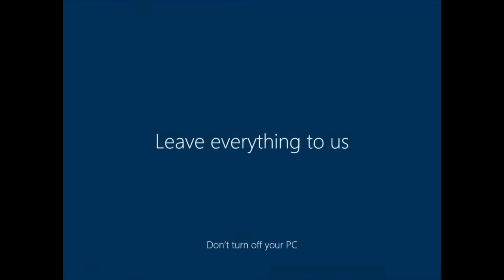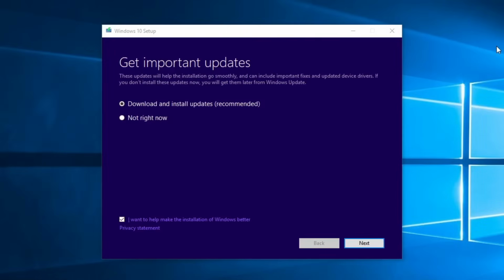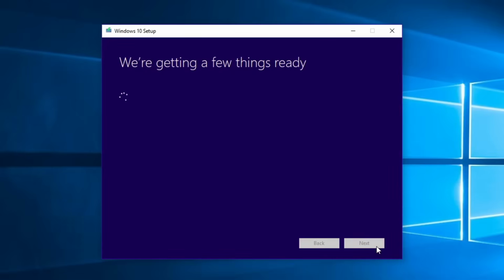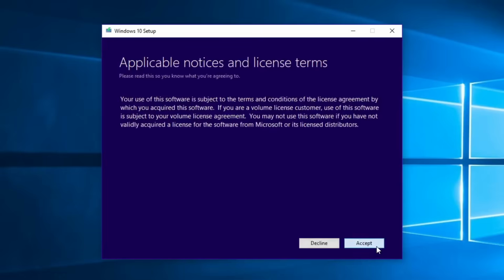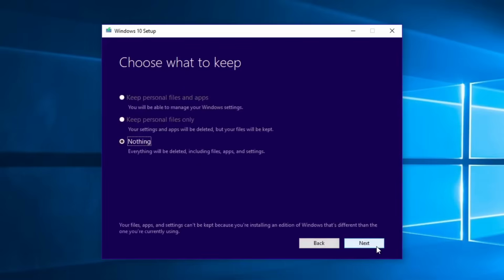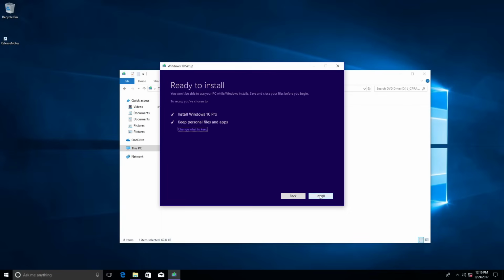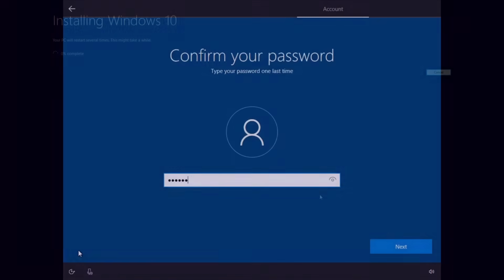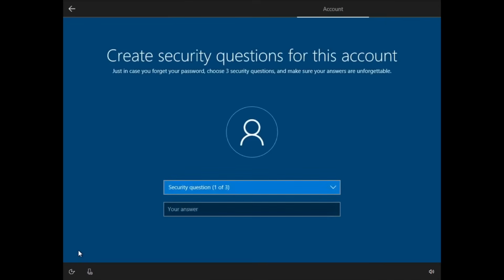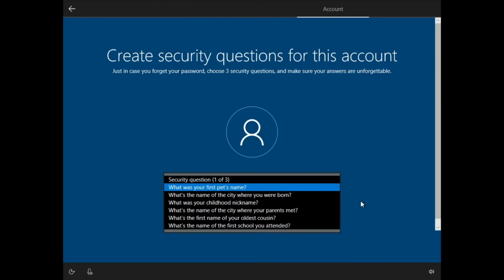While the clean installation works as intended, upgrading from build 17,000 is not possible for now, because as you see, when I try to upgrade to build 17063, it doesn't keep any files, settings and configurations, which is not what I want from this upgrade installation. So I have to revert the build back to version 1709 and upgrade from there. Before we go to the desktop, I want to point out a change within the OOBE. Password hints for local accounts have been deprecated in exchange for security questions.